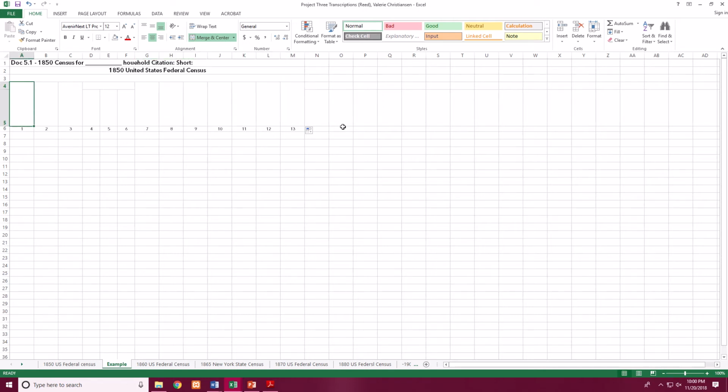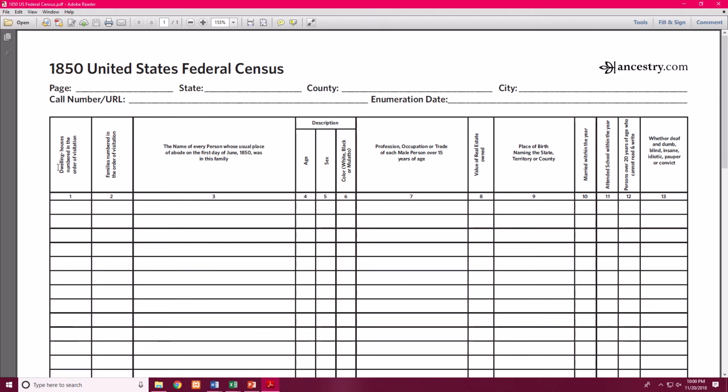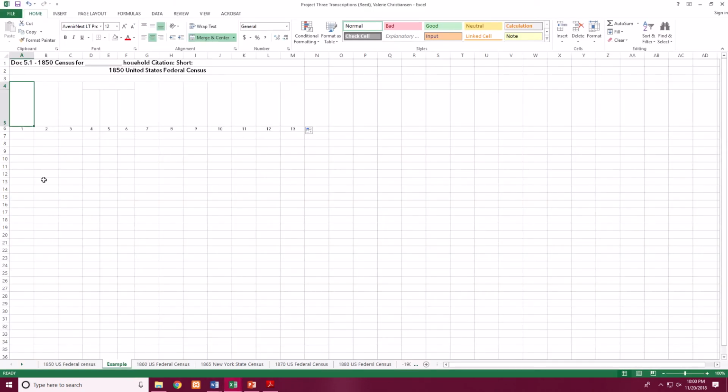So in cell 1, if we look at our thing, it says dwelling house number in the order of visitation. So I'm just going to go ahead and type that in.